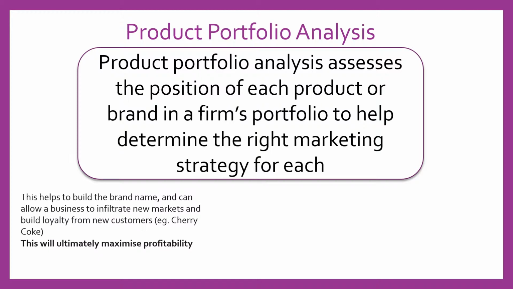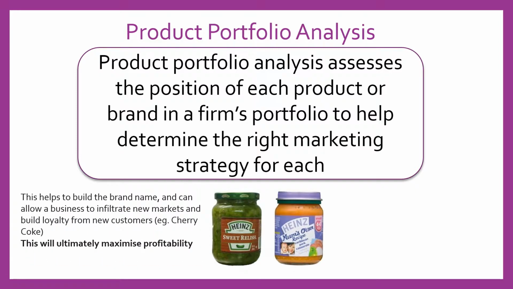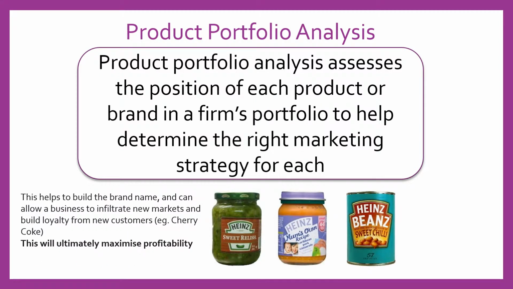Now this is basically where a company would create a portfolio of products and then assess its position within the market, within the firm itself, and then come up with a strategy for each of those products. This helps to build brand names and can allow a business to infiltrate new markets and build loyalty from new customers. So Cherry Coke is an example.